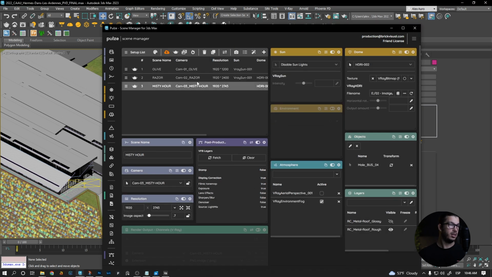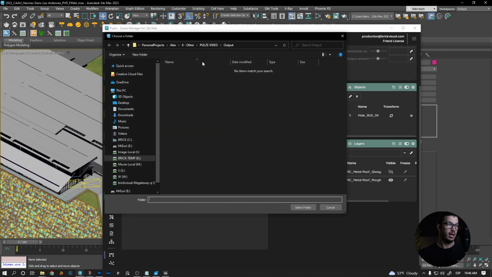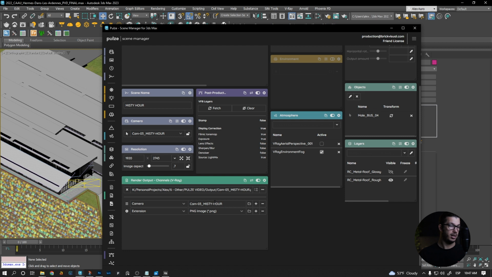Let me select all the cameras and enable the render output channels rollout. Here what I see is that first I need to select a path. In this case, I do have my path selected here with the output. And now I can start creating a folder structure for this output.